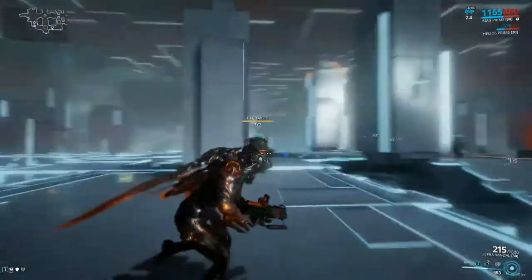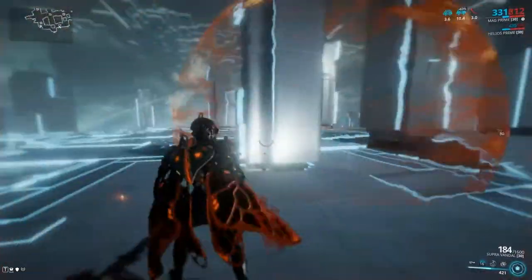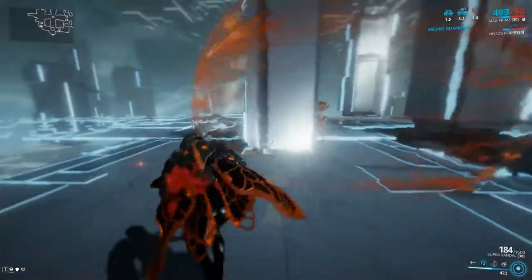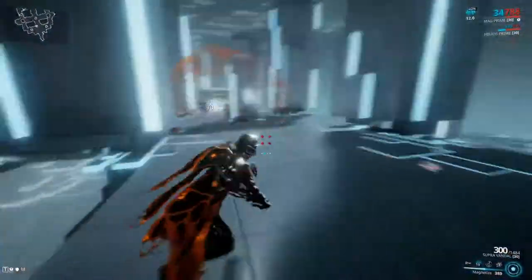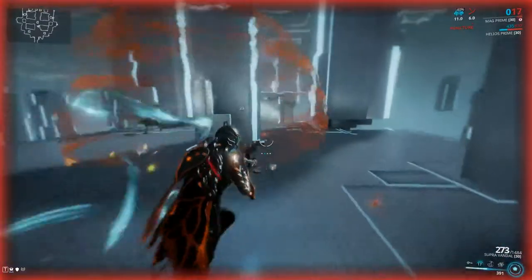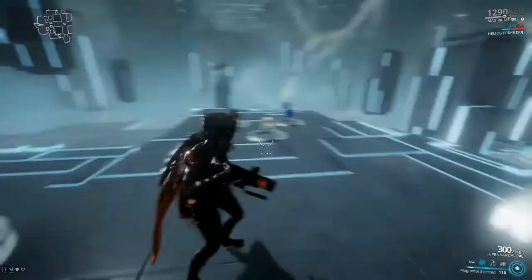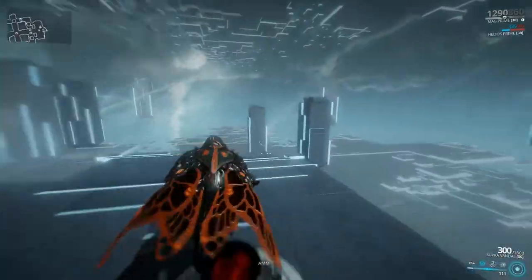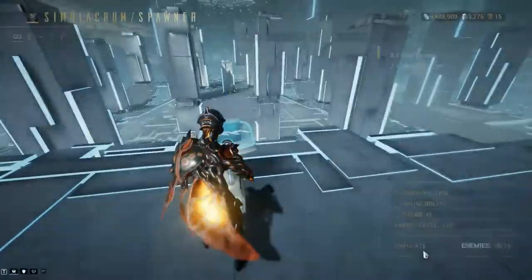Here's our little shards. See those little shards on the ground? He's dead. I got plenty of time to reload. Oh, who got me? Someone got me. Whew, that was a tough one, though. I thought we had that one. Thought we were going to get him that time.